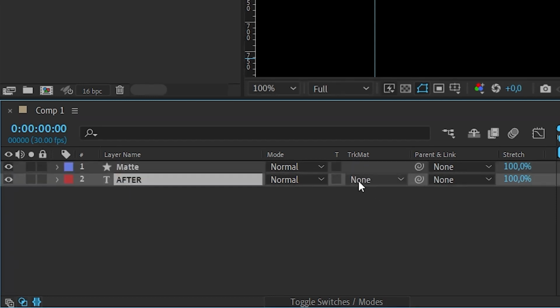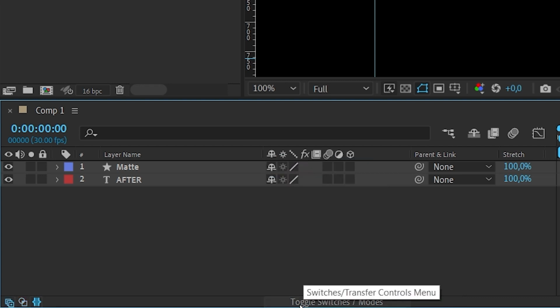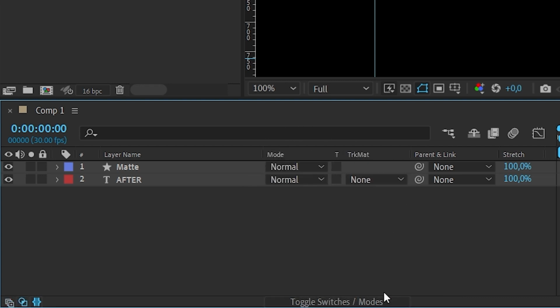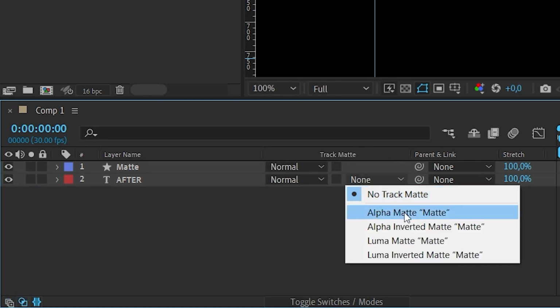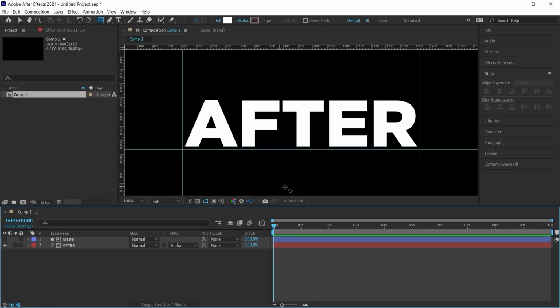And now, let's click on After. We will change the mode. If this part is not visible, you can click on this button just below it. When you click on this button, as you can see, the interface on the timeline changes. When we click again, these are the options we want right now. I will change the none value here to Alpha Matte. I will try to explain why we are doing this with animation now.